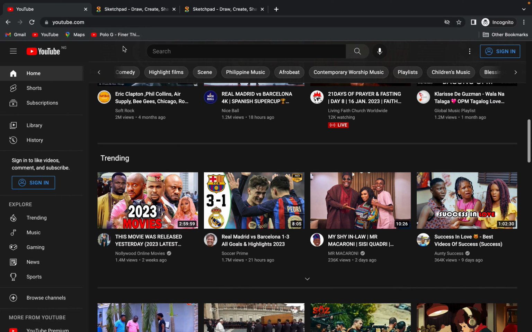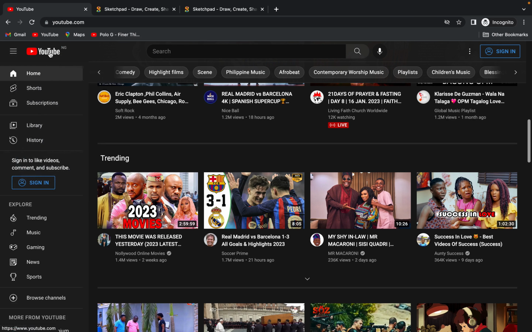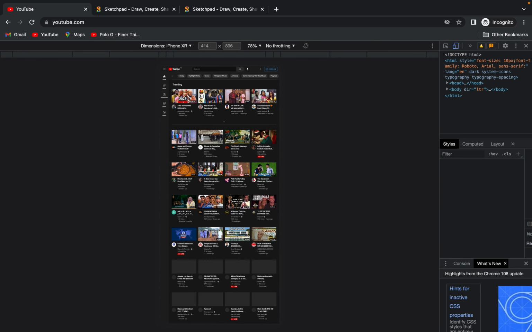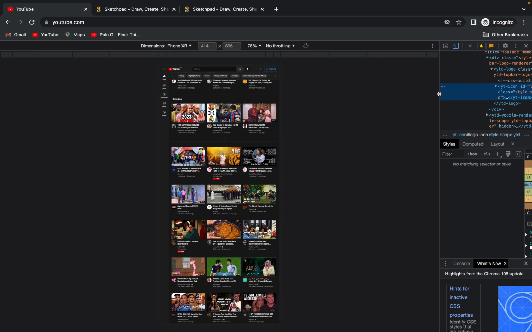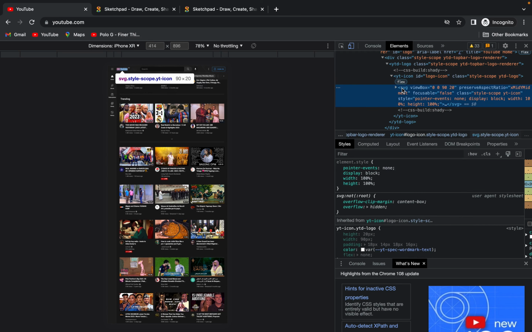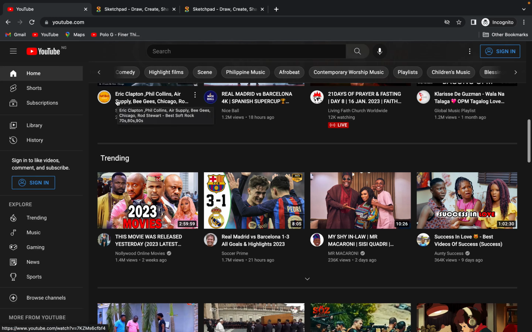so what I'll do is that I'll need to download these icons. So when I right click on this, I'll see whether this is an image or an SVG. So when I right click on it, I'll go to my inspect tools. From my inspect tools, as you can see, it is an SVG. SVGs are similar to images, just that they have higher quality, and when you zoom in, the quality of the image does not reduce.